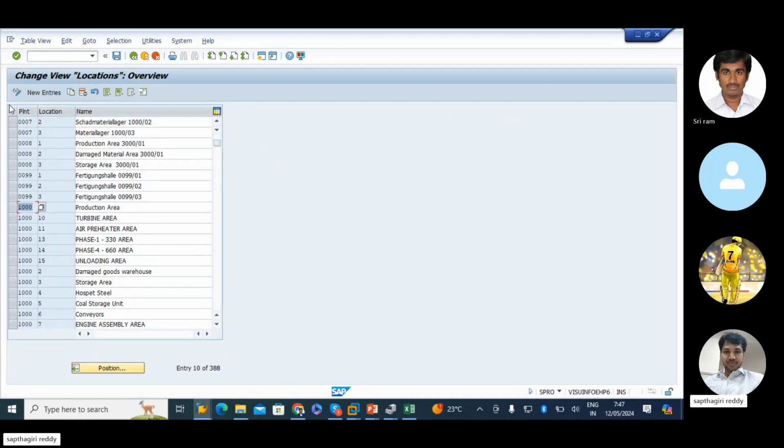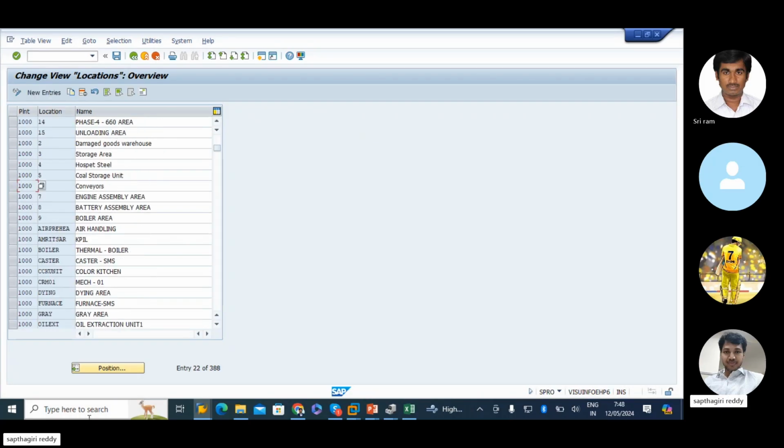Why am I using 1000? Why can I not use something else, like 0099, 0008? Because it is not configured with respect to FICO and MM. We are dependent on them. So I'm using this 1000 plant, which is configured with respect to FICO and MM. Any name you can give.